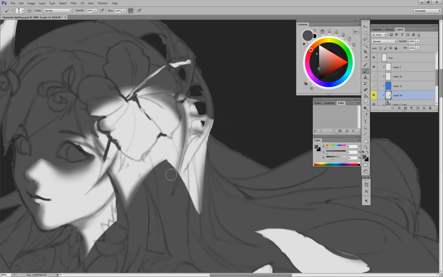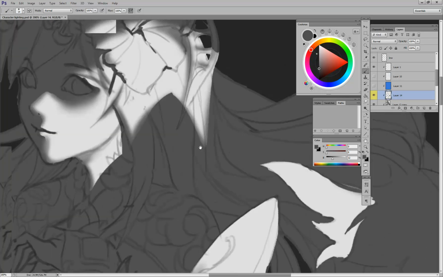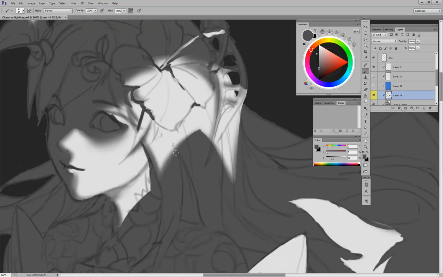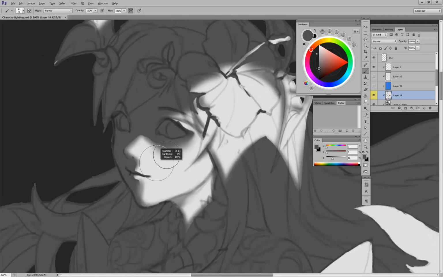Okay, so the cast shadow will be a little fuzzy because it's far away. You see, it's already far away at a distance, so it should not be really sharp, right? So now it allows you to build a little volume.